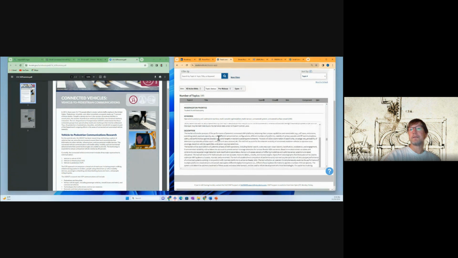And it talks about different trade-offs that they might be interested in, the self-noise versus endurance versus operating speed. Obviously, if you want to go fast, you're going to generate a lot of noise.